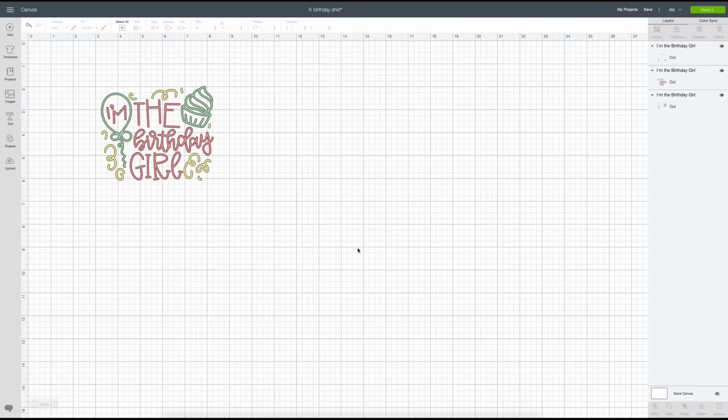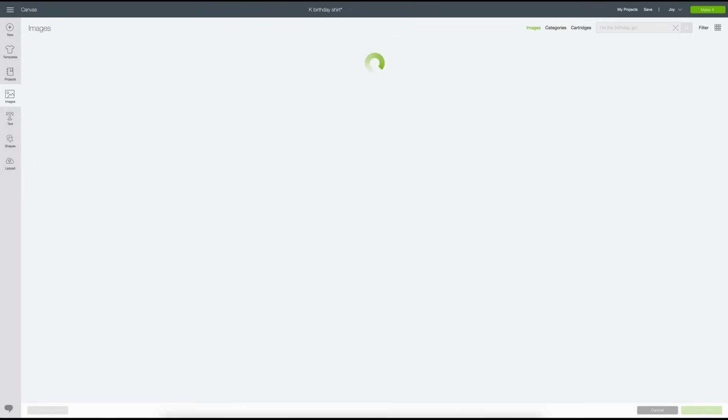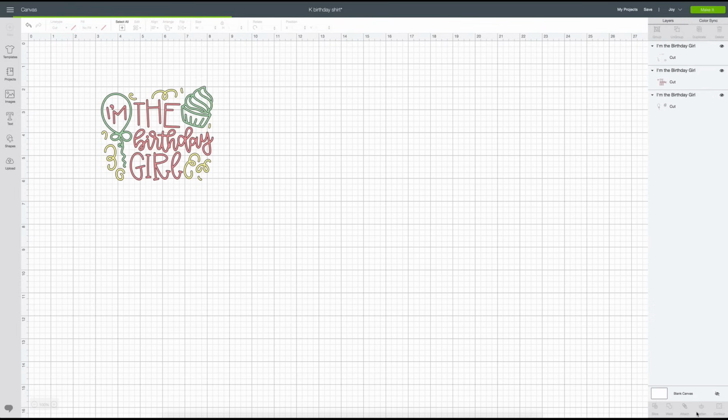All right, everyone, so this is the design we're going to be using today, and I'm going to show you how I found it and how I created multicolors from it. So what we're going to do is start by going over to the images. It's the 4th button down on the left, and I'm going to type "I'm the birthday girl" and just hit enter. The first one that pops up is the one I'm going to be using, so I will select it and hit insert images.